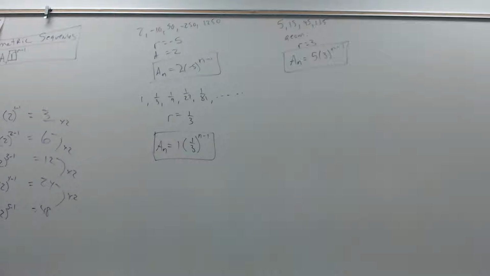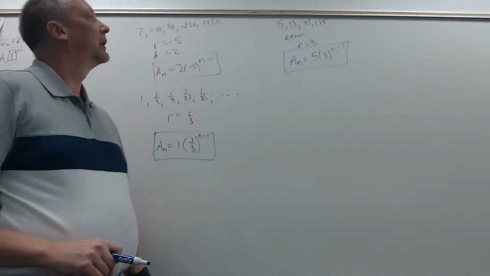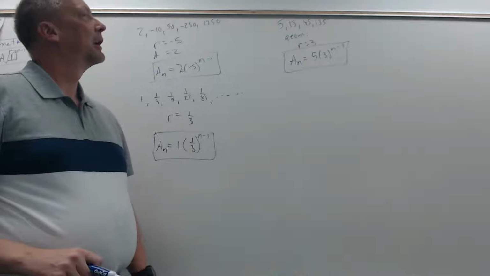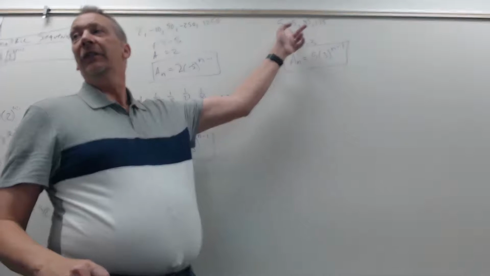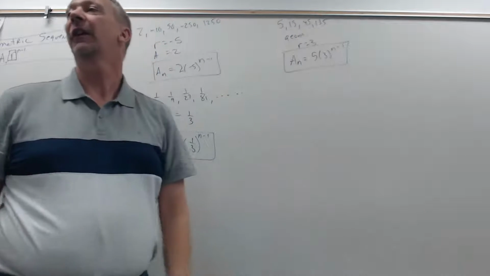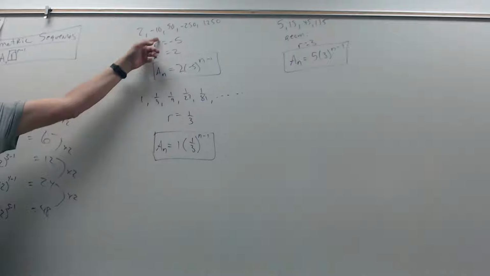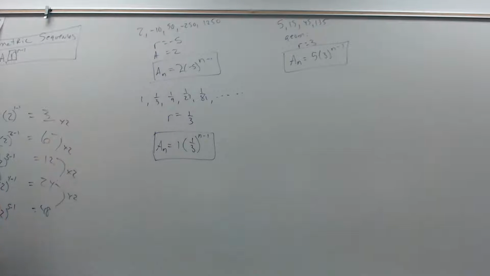So how do you figure out R? How did you figure out R, Jonathan? Because I knew that 5 times 3 is 15. 15 times 3 is 45. 45 times 3 is 135. How did you figure out on 2 to negative 10? Oh, okay, I see. You see it now? Okay. All right, well, we got to get a harder one now. We're getting too easy. We can't have all easy problems on the final.